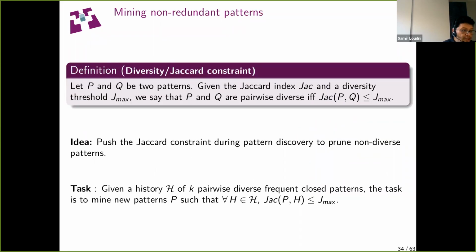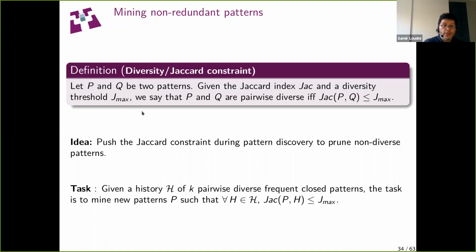We use the Jaccard index as a classical similarity measure on sets, to quantify the overlap of the covers of itemsets. By exploiting this Jaccard index, we can formulate a new diversity constraint based on these similarity measures to compare patterns.